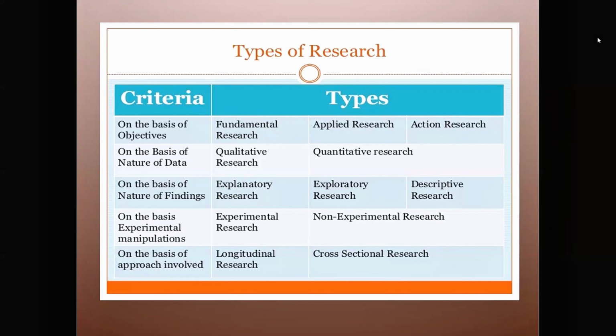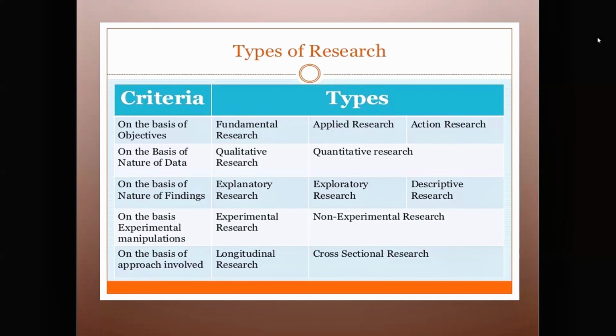Now, also on the basis of experimental manipulations, that's what I just said recently, talking about experimental or non-experimental research. The experimental ones are conducted in the lab, whether controlled or not. You see some of the people in microbiology, they have different samples. People in chemistry have different samples of things they put inside the glass, put in the lab, watch them grow. They will put some under particular conditions and some under another control.